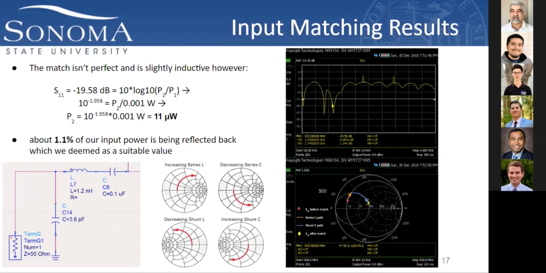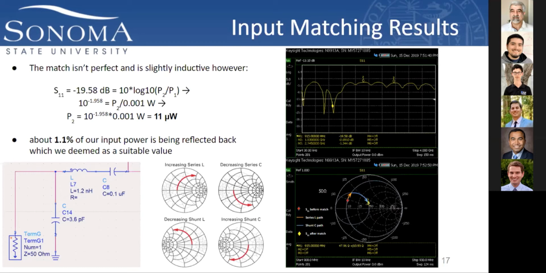The Smith chart diagram with the arrows is a visual representation of what I did to find a match. Given the observed measurement point, I was able to tell how the series and shunt components needed to be altered to get closer to the 50 ohm match. Ultimately, I ended up with a network that produced the S11 value that is shown on the Smith chart in the bottom right corner. The red diamond represents the S11 value before the matching network. The orange line reflects the S11 change from the series inductor, and the blue line represents the change from the shunt capacitor. The yellow diamond is the final S11 value that we were able to achieve with the matching network.